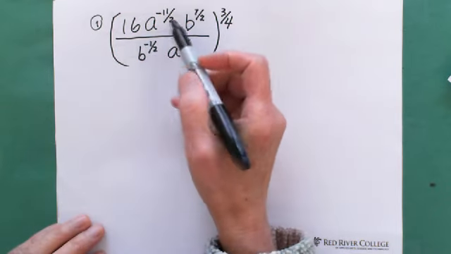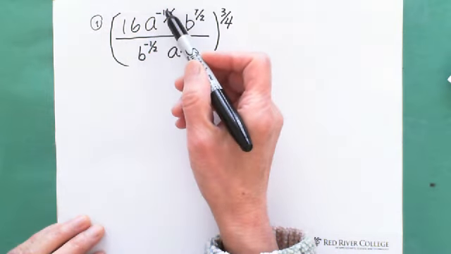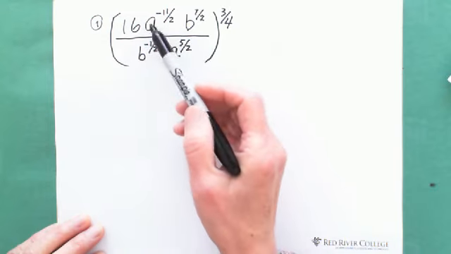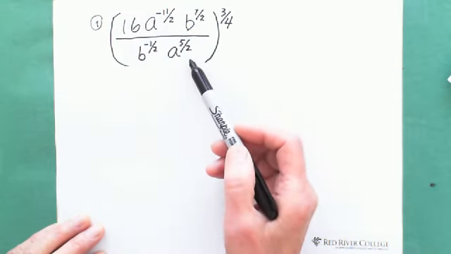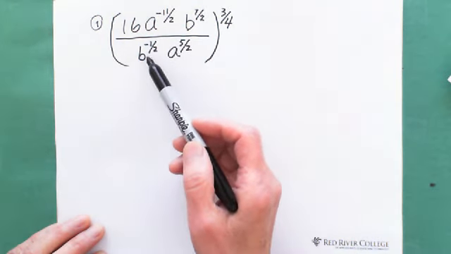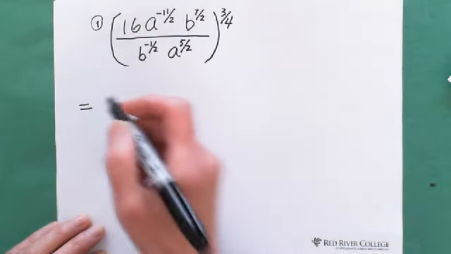Inside the numerator we have a to the negative 11 over 2 exponent. The bottom a is 5 over 2. Obviously we need to move the negative exponent to the bottom. And the b is negative on the bottom, so we can move it to the top. So we can write the first step like this.